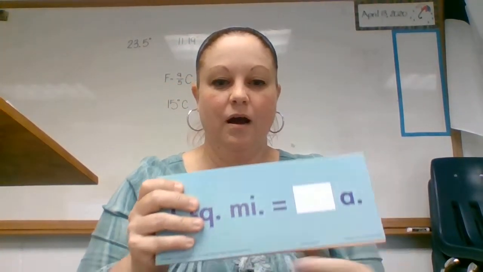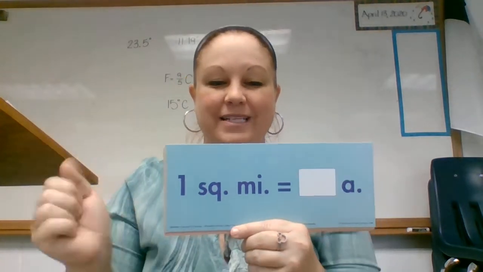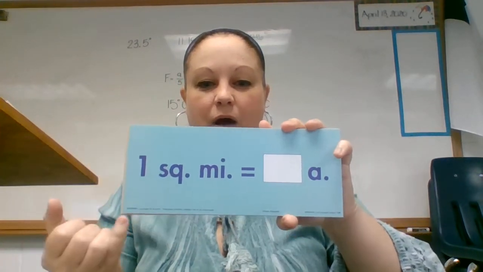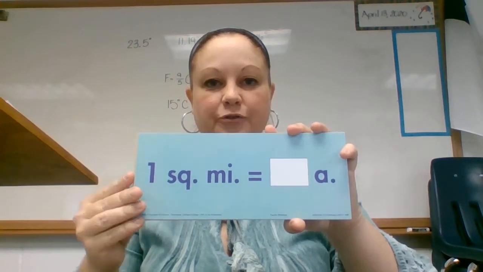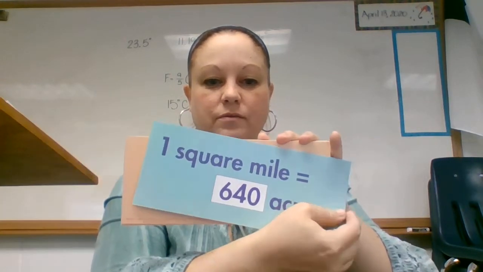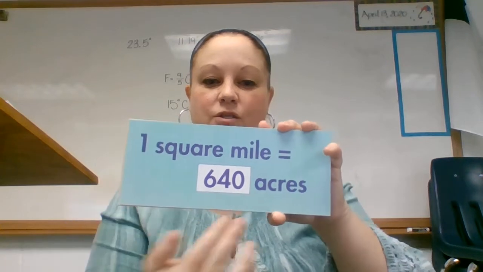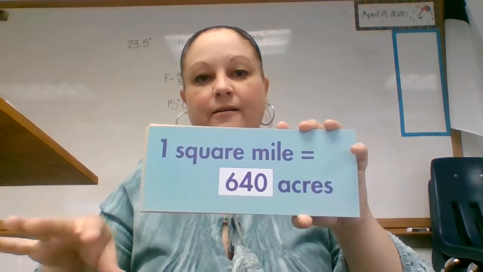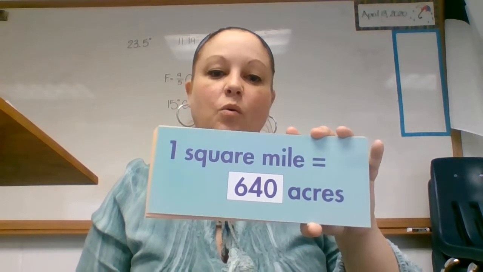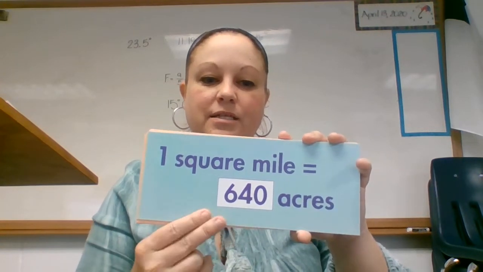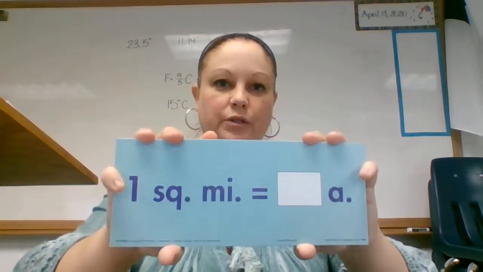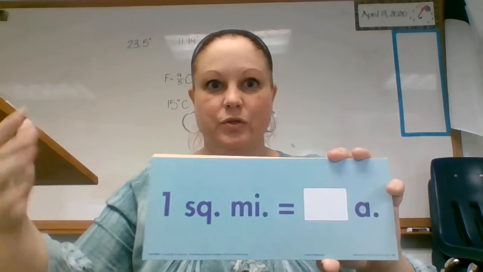All right, going over some of these with our measurements and review again. This is one we don't use often, but a square mile is 640 acres. Okay, so it's not square acres. Acres is a unit that is already measured in square format. So 1 square mile is 640 acres, and we had to use that, I believe, from the back of our book in a problem earlier during this homebound session.